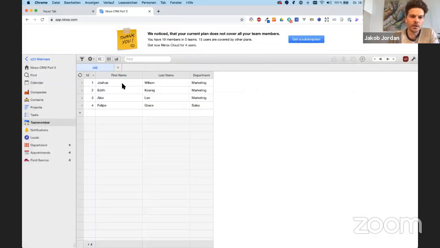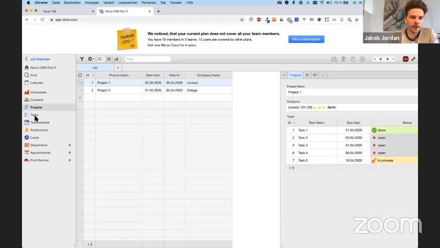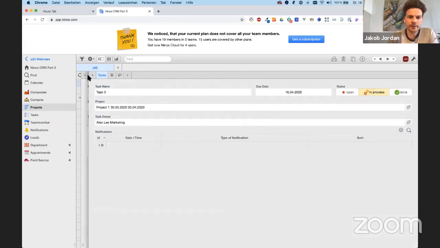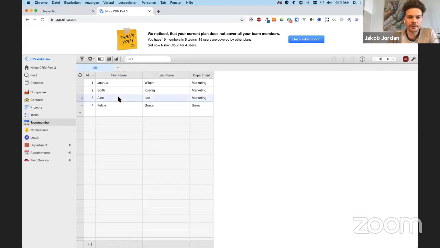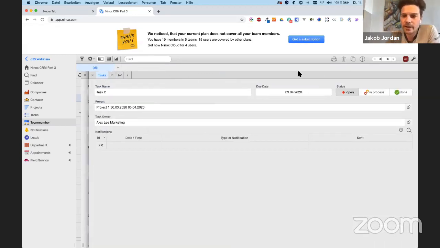So I think last time in part 2, we added departments. These are 2 possibilities of connecting a department to a team member. And those team members are connected to the tasks. So every team member can also, if Alex looks into his profile, see his tasks, right? And what is missing here is which project, but he can dive into the task and look up, okay, I have a new task which is connected to project 1.